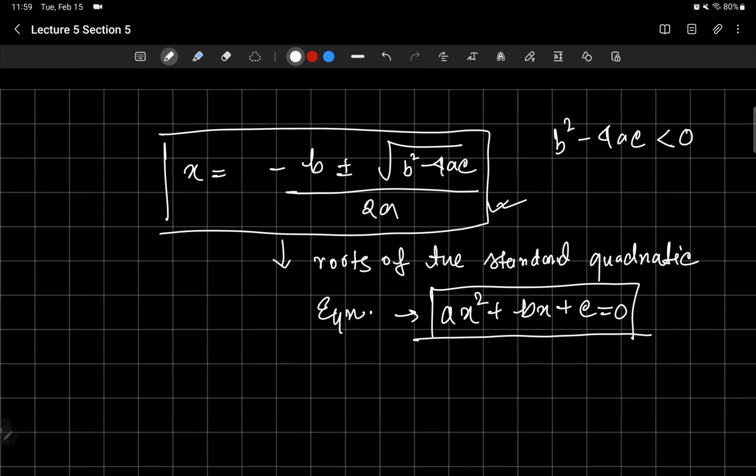Any questions so far? You can take any number a, b, c and try this thing out, and if you get some solutions using this formula, you can just plug them back in and see whether the left hand side and the right hand side agrees or not. Just take any number at all instead of a, b, c's and check this out. Any questions so far?